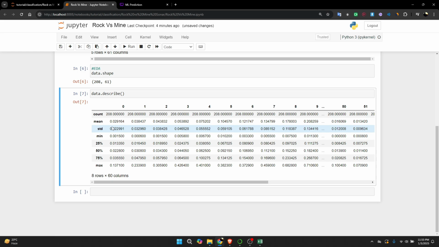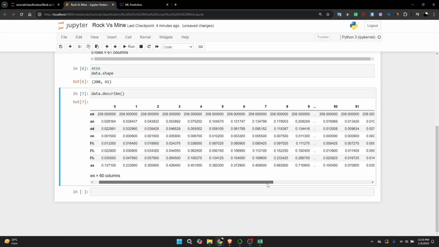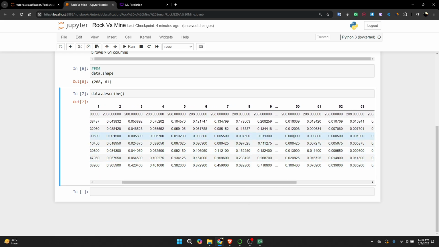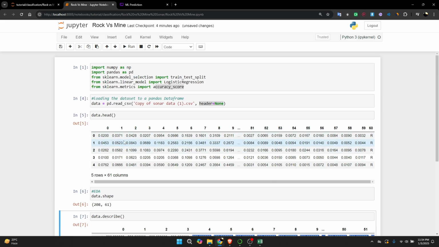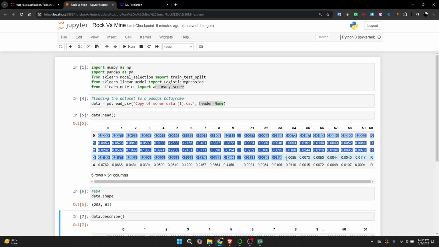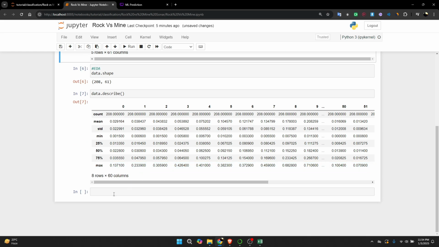As you can see, the minimum values for some of the columns are coming near 0.000 or all zeros. And for the maximum values too, all of those come from the sonar sensor, so that's why all of them are floating point numbers. From the data set we can also see that all of those are floating numbers. If we check data.dtypes, we can check, or we can simply go to info.